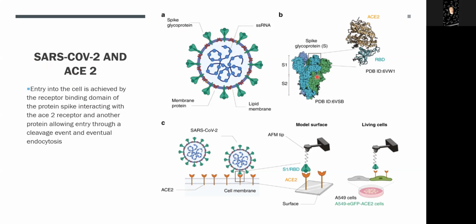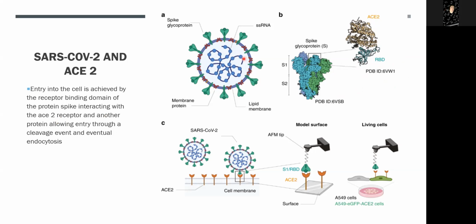You may have heard a thing or two about the spike protein, but there's one very specific region on this spike protein called the receptor binding domain. And that is that special region that I implore you to do further research on because it's really incredible. It is what interacts specifically with the ACE2 transmembrane protein. It tricks that transmembrane protein into allowing entry to this big old cell here.